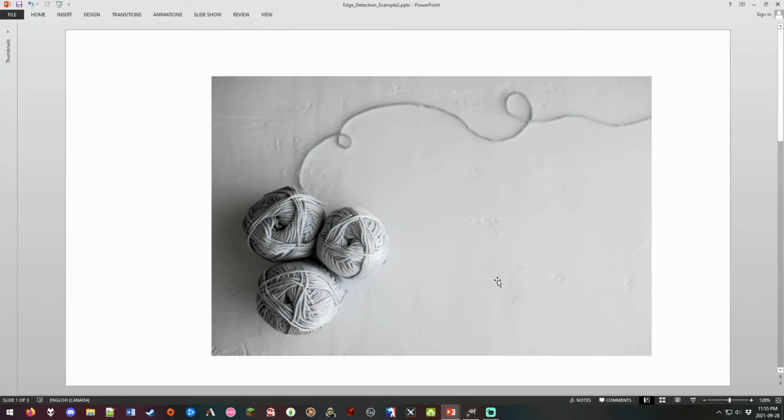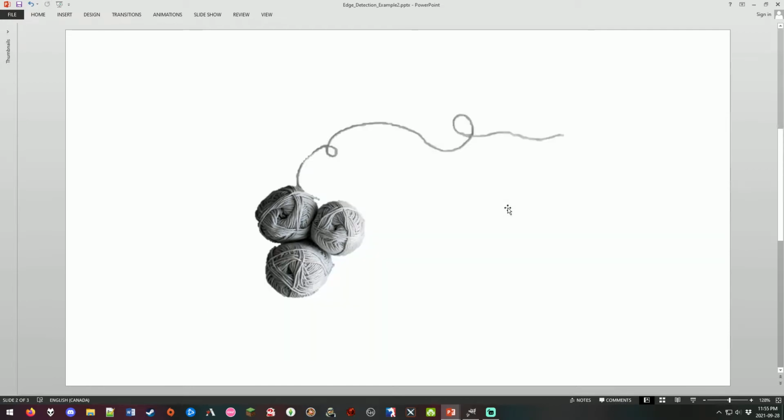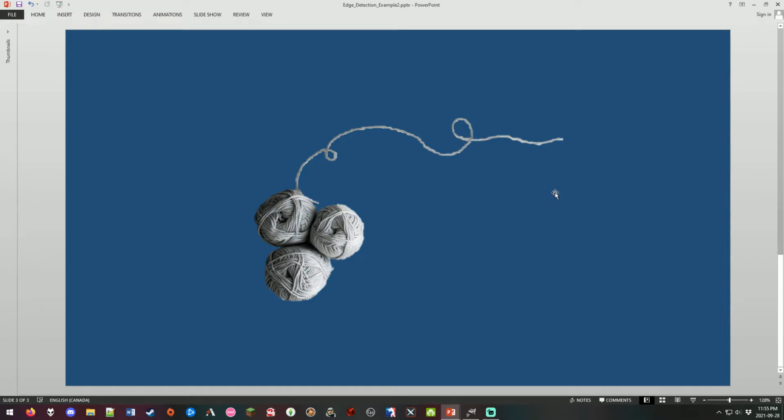This is clearly a more complicated edge detection problem than the very cleanly distinct card edges, but I wanted to see what would happen. And so I started going about with the background removal tool, and this is what I came out with, on a blue background, just so it's a little bit more apparent. And I'm personally incredibly impressed by this.